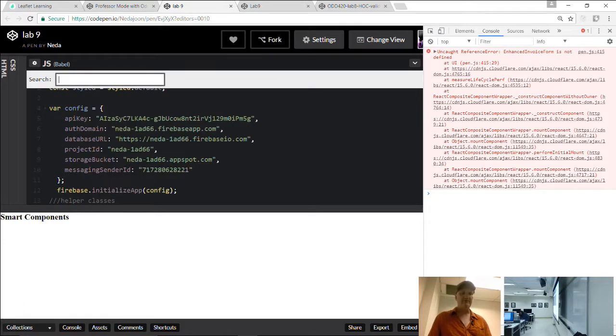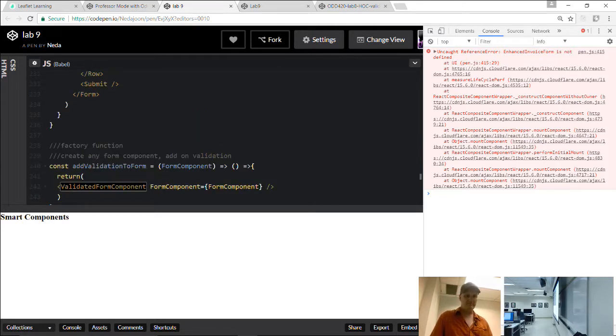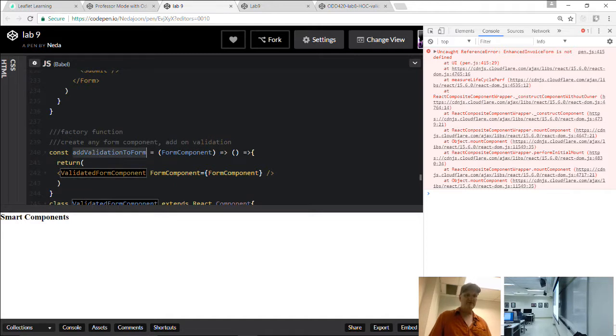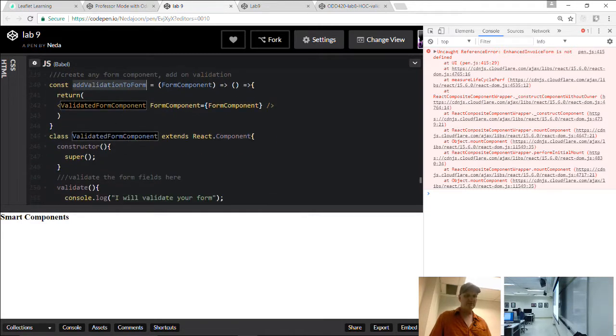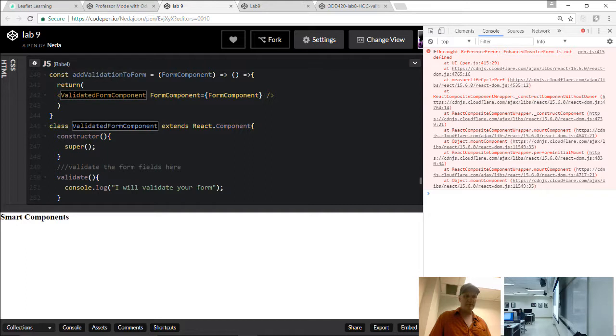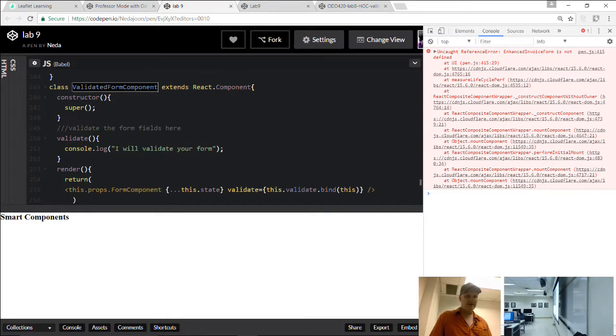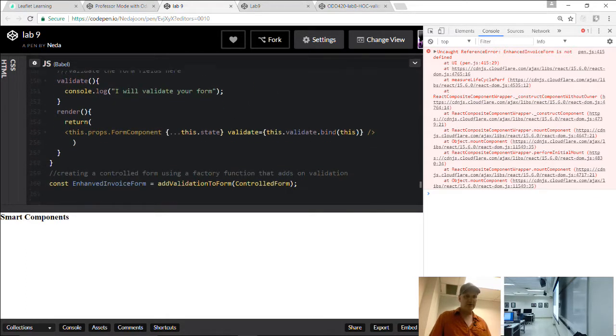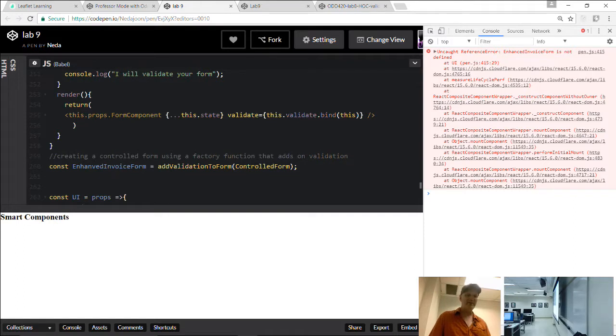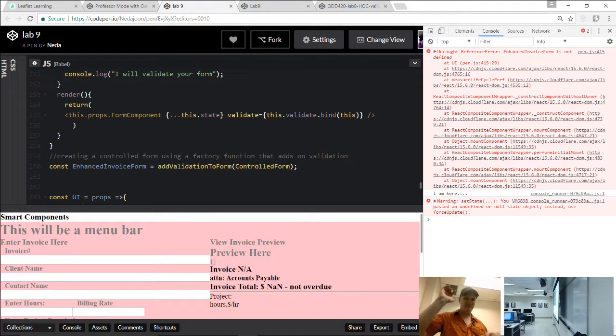We'll go to your validated form component. So here's the first one, and that looks pretty good to me. Here's the second one, and that looks quite good also. Oh, typo. C for V. Boom. That's what it is.